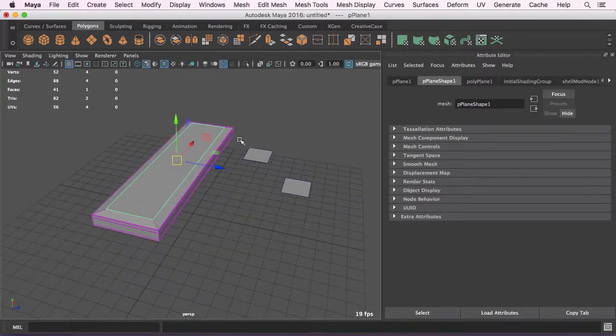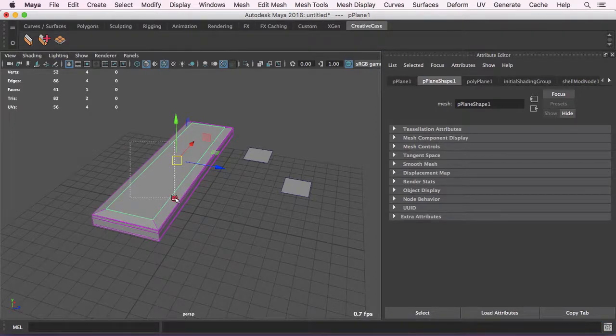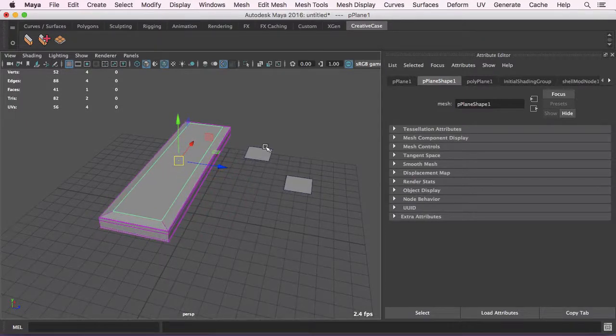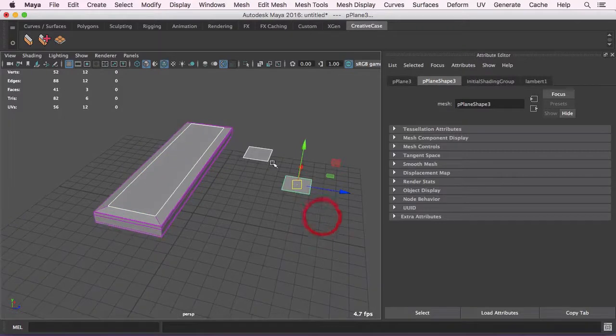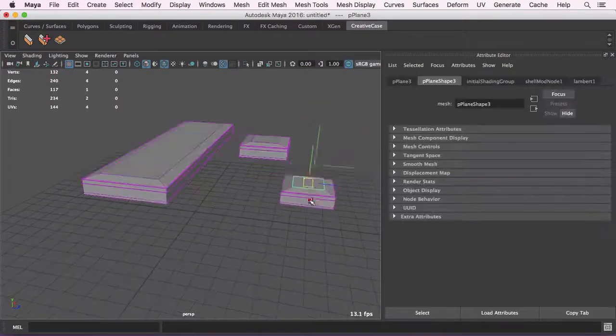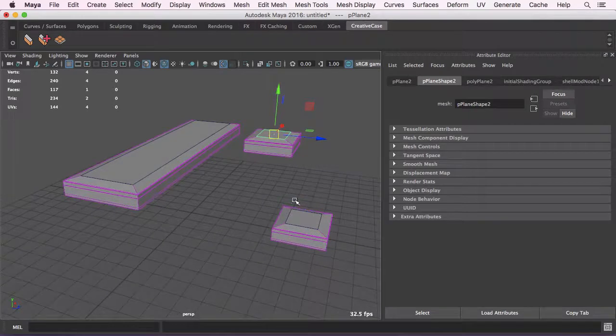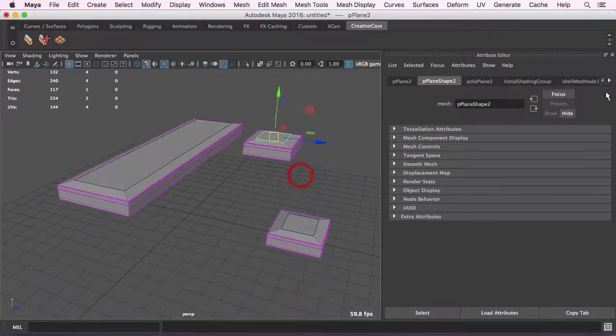What you have to do is, like it's been told here, you select your object with the ShellMod modifier, and with Shift selected, you select the other 2 objects you want to add and click on the plus button.